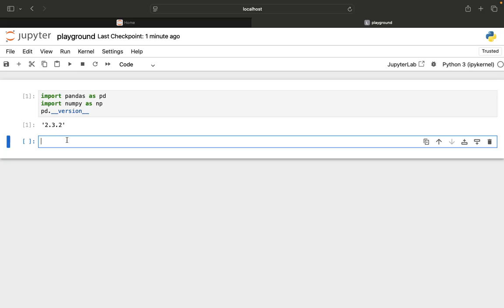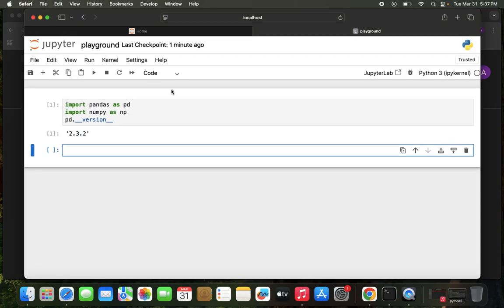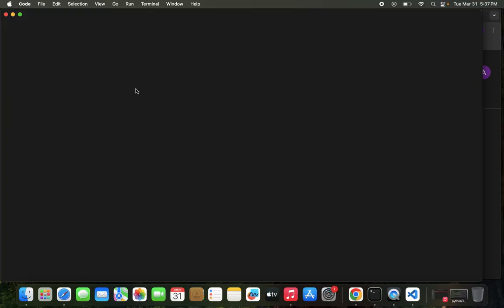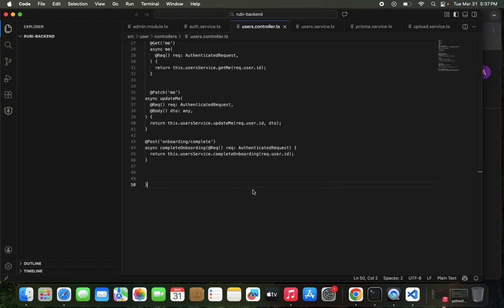Okay, now this data that I have, I need to make use of this data. Maybe let me open it in Visual Studio Code. While Visual Studio Code is loading, okay, sorry about this.